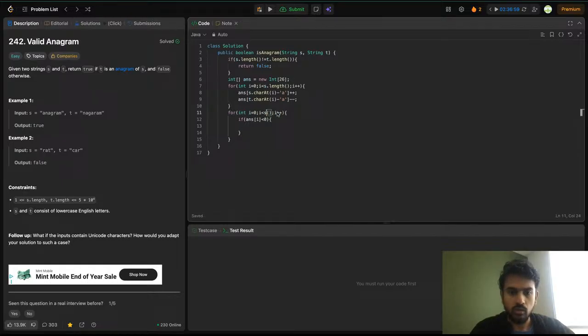Here we need to go through the answer.length. If answer of i is not equal to 0, then we can say that there is a mismatch between string s and string t, then we can return false, otherwise we can return true.